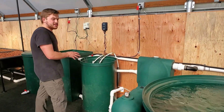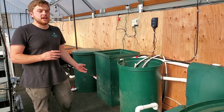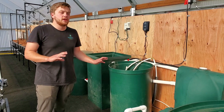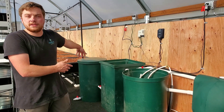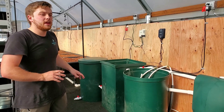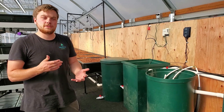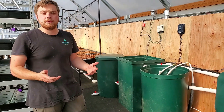It is a dual sump tank design where our systems can operate coupled or decoupled. Right now we're operating in decoupled mode since we first started up, so this is a standalone aquaculture system and the plant hydroponic system is isolated by itself. When we have fish in here and the fish are ready to provide all our nutrients to our plants, we can turn a couple of valves and it's one completely coupled aquaponic loop.